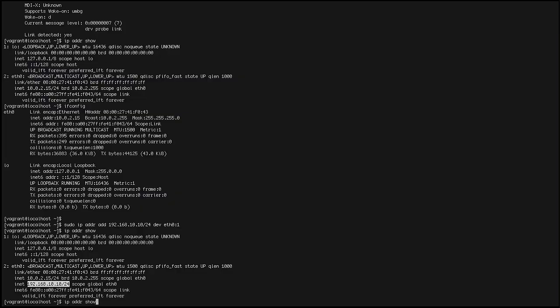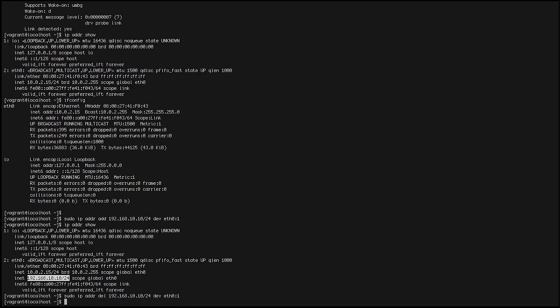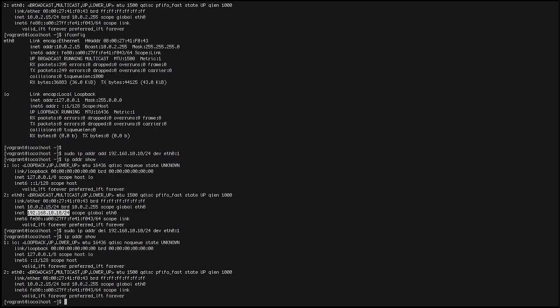Now, unlike the previous example, we show our new interface added here. Just because we added this IP address, it doesn't mean it will instantly be able to communicate on the network. The rest of the network must understand also how to route this IP address and how to access it. If the network isn't configured for the 192.168 address space, it won't do anything. But now we know how to configure it on the host itself. We can later remove that address if we wanted to by just replacing add with del. And if we investigate our output again, we see that second interface has been removed from the system.